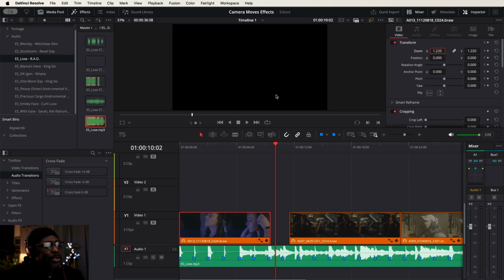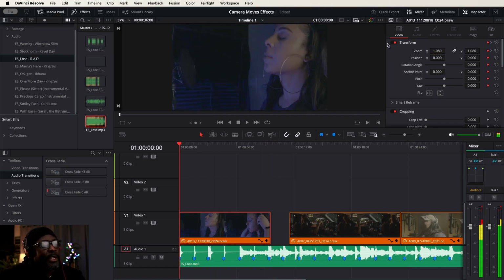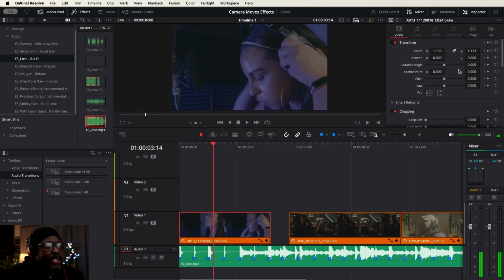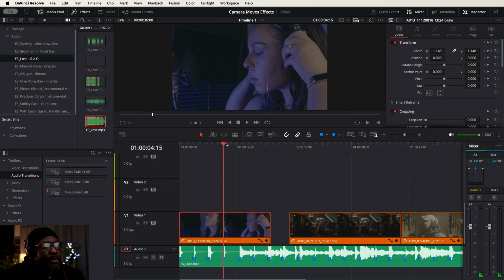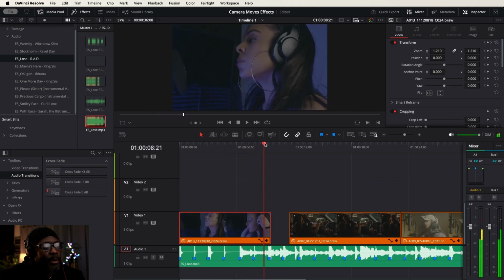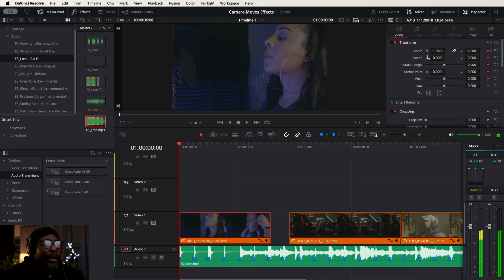All right, so as you can see, if we look at the number, we started out at 1.08, and as we got closer to the end, you see that number. See this? Watch this number over here. See where I'm moving my mouse? Watch that number. It's going to continue to zoom in even more. All right. So now, it was very, very subtle.